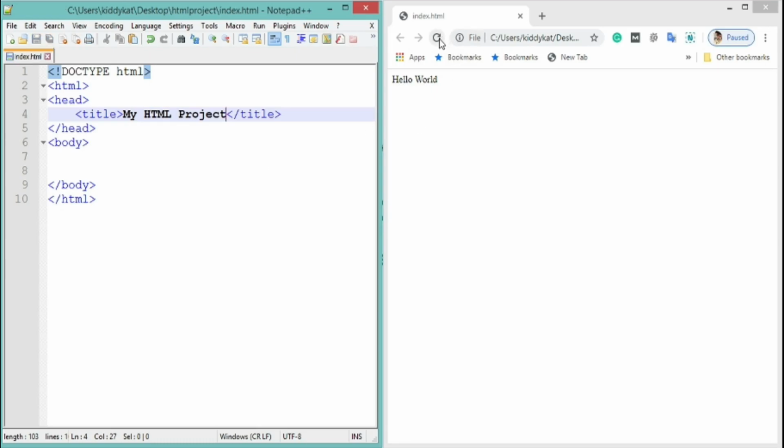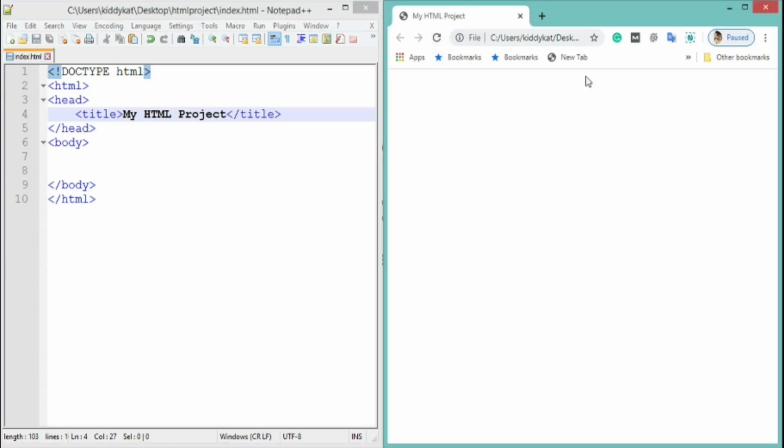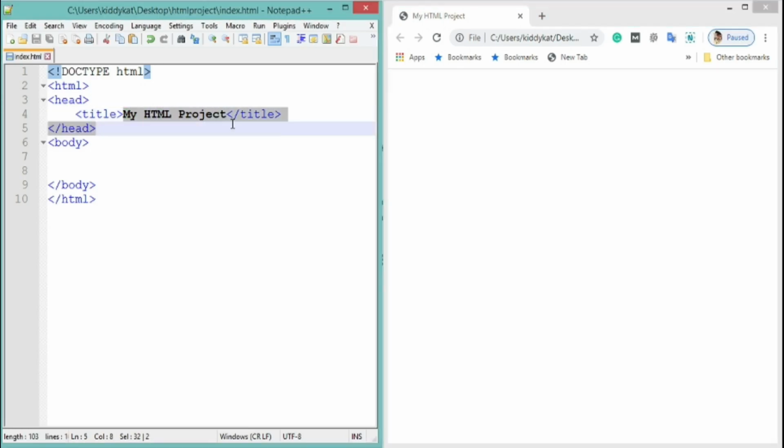Now reload the browser and you see nothing, but if you look at the tab you see my HTML project. So whatever you put in the title here, it's going to show here.